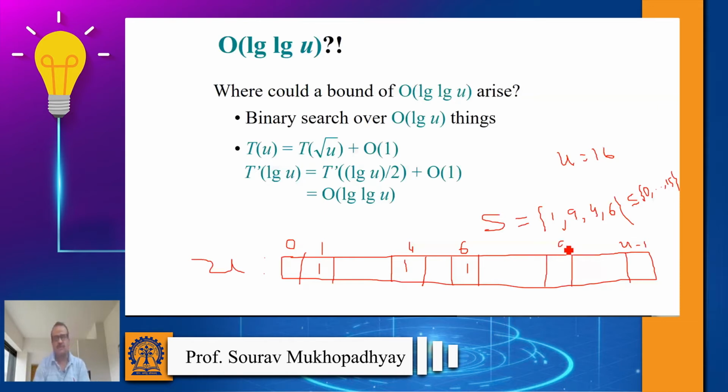We'll put a 1 over here. So that is just a simple bit vector. We have seen this type of data structure earlier. Very cool data structure, very powerful in the sense that we just need 0 or 1 to indicate whether this key is present or absent. Okay, so that is the representation of this.